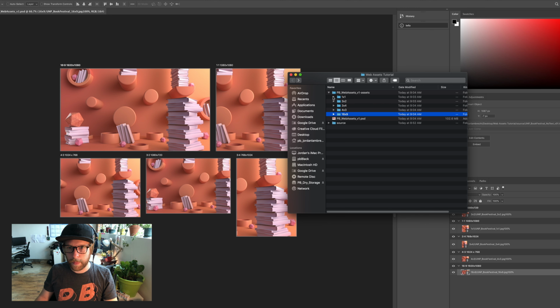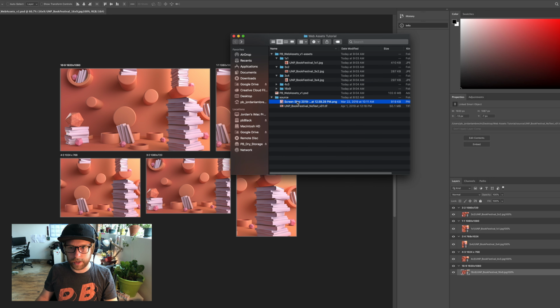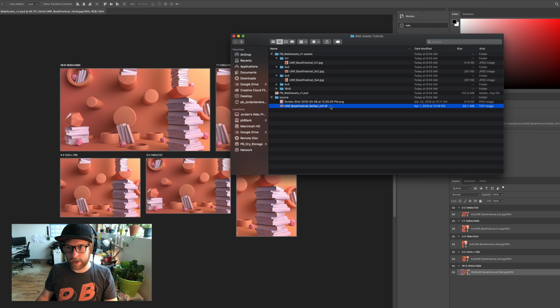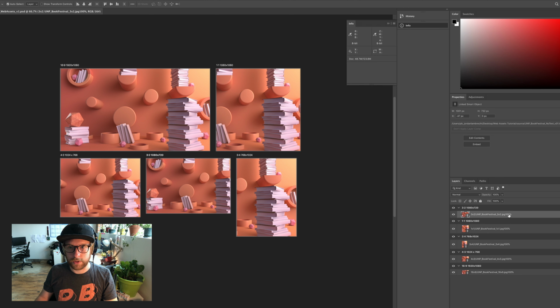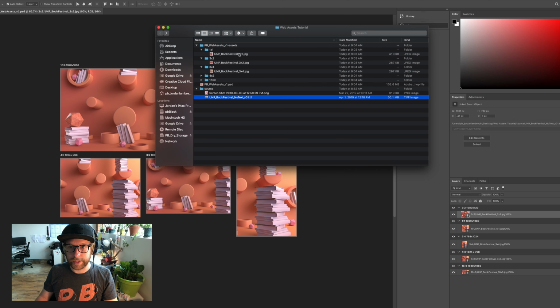And boom. Now, the downside to having source files is we can't delete these. These need to stay in this folder, and that's a 50 megabyte image, right? But look at that difference. We put a TIFF in, which was 50 megabytes, and already using just 100% quality on our JPEGs, we're down to 410 kilobytes, 287 kilobytes, and 297 kilobytes, and so forth. But that is the basis of how to do this.